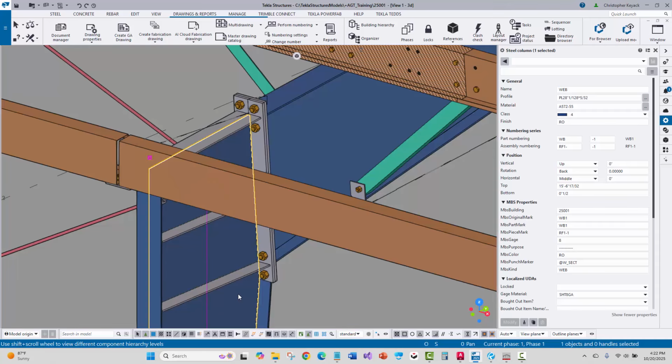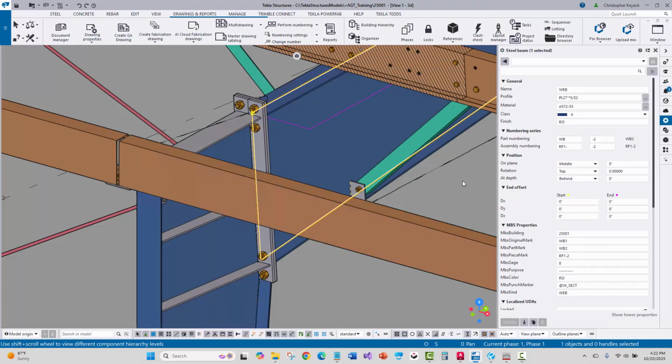We're going to showcase how to set up the MBS SlideRule import into Tekla, so that way all of the piece marks will match between MBS and Tekla Structures. Here you can see that these are the MBS marks, and I can see that I have forced Tekla to match those on both the column and the rafter here.